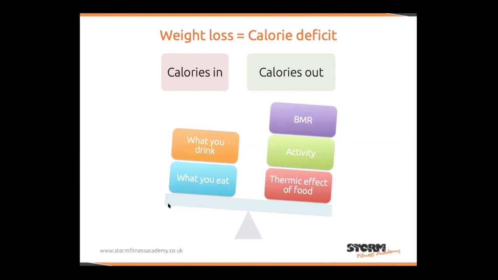And your calories out is made up of your BMR, which is your basal metabolic rate, any activity that you do that day, and then something we call the thermic effect of food. So start with the BMR. What is our basal metabolic rate? Anyone know? How fast you burn off the energy. Say that again, Wolf. How fast you burn off what you're eating? Well, your metabolism, how fast it is. Yeah, so it is your metabolism, but it's your metabolism when you're at rest.